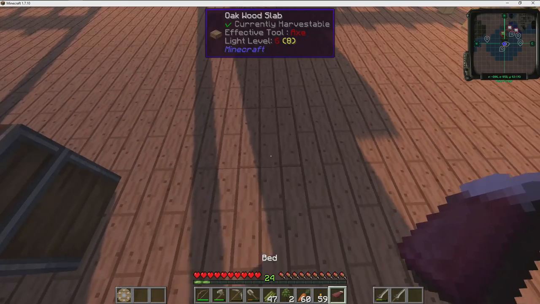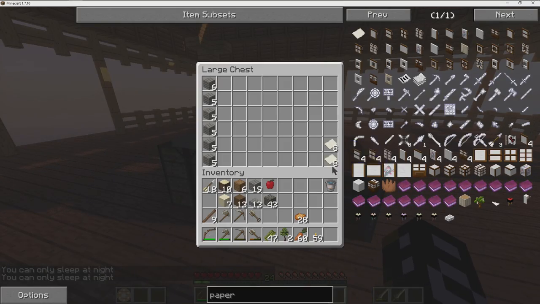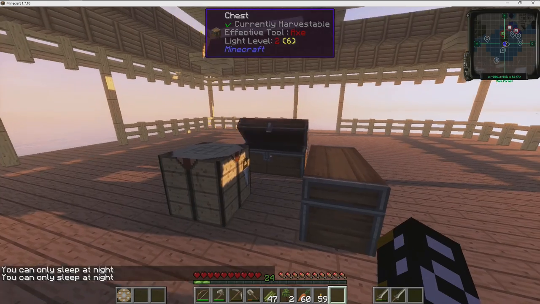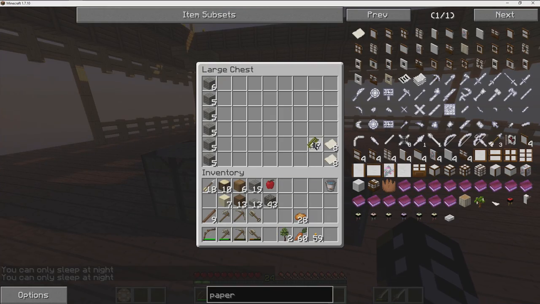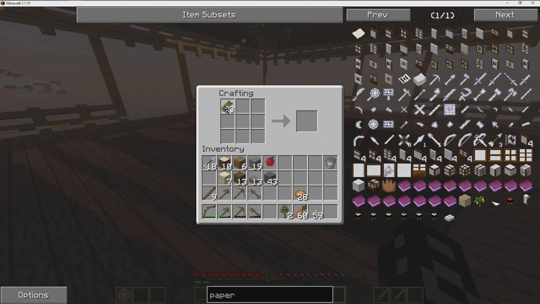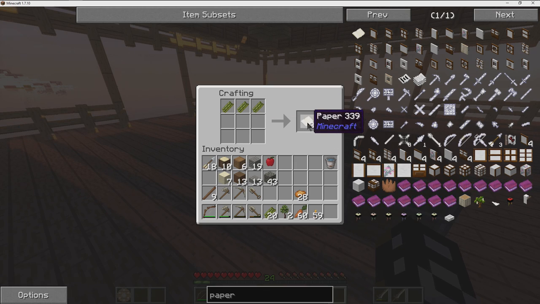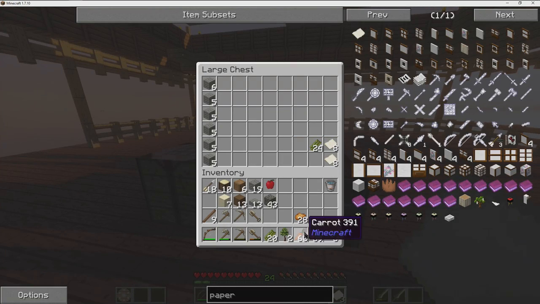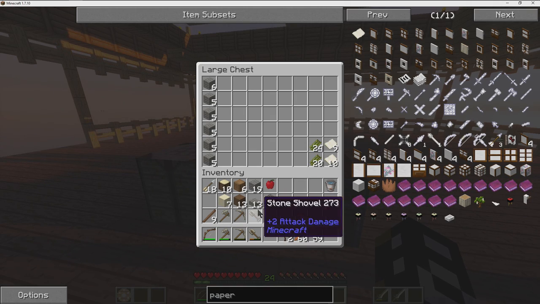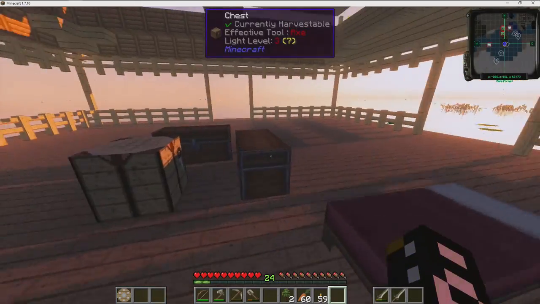Ooh. Is it time to sleep already? Nope, not yet. So I made some paper already over here. But just to show you, you just need three sugar canes and you can get three paper. So we can actually make quite a bit of it. So that's going to be good because I want to make a lot of them doors.